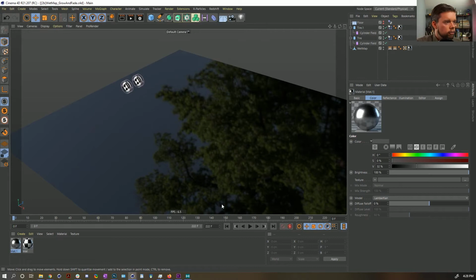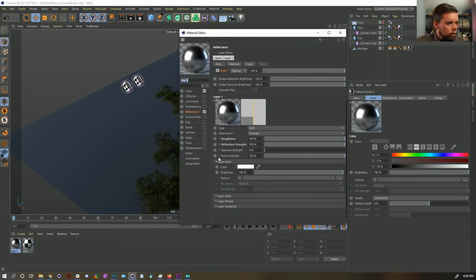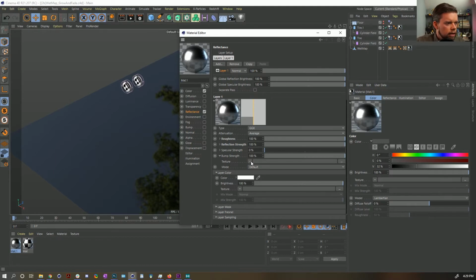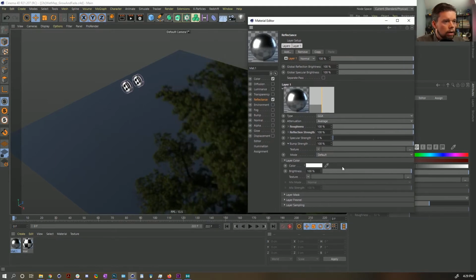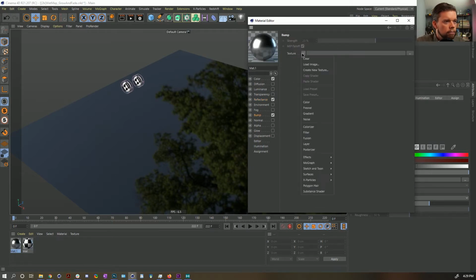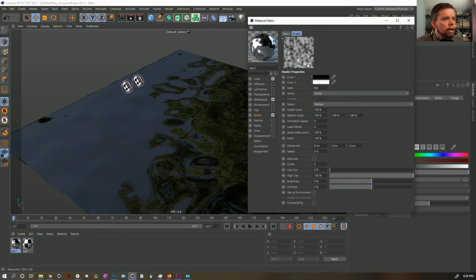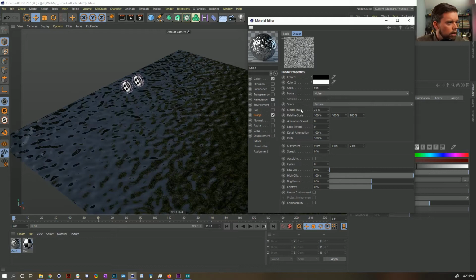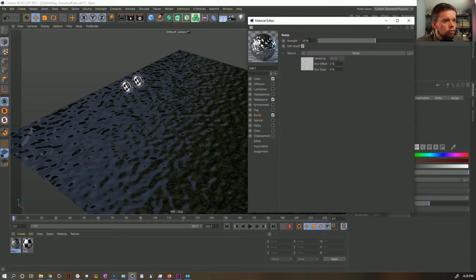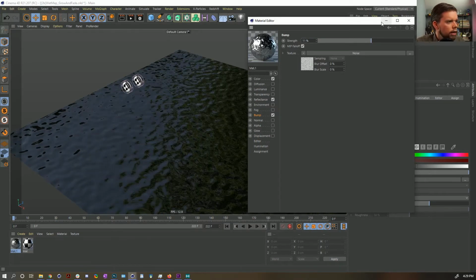Yeah, this is a completely different take on doing it instead of feeding it two different versions. Oh yeah, and bump. That's a good idea. Let's do it just for a split second because that would look neat. So yeah, there's a bump strength, so we can feed in mode. And this is on top of the bump. So in here we feed a bump. So let's make a nice liquidy bump. A little smaller, 25%. Yeah, nice. A little strong.